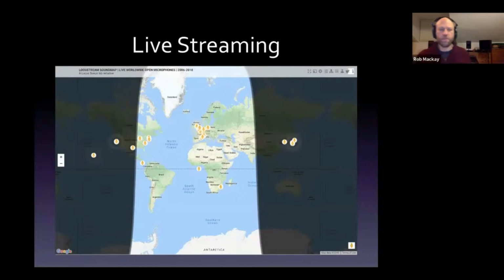So with these stream boxes installed, those are then live streamed via the Locus Sonus sound map, which is run by the University of Marseille. This is an open source sound map. Anyone can access this and become a user. All of these pins that you can see on the screen now represent a live audio stream by different people running those all over the world, and different ones are popping up all the time. You can actually convert your mobile phone into a streaming device. We've been using Raspberry Pi computers for our stream boxes.